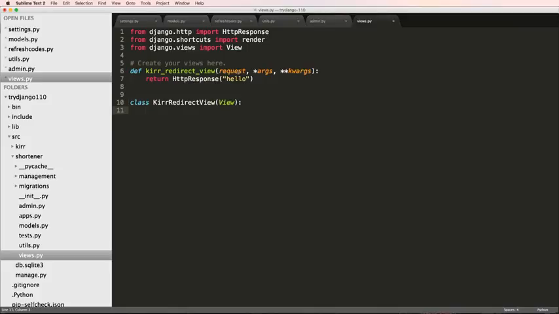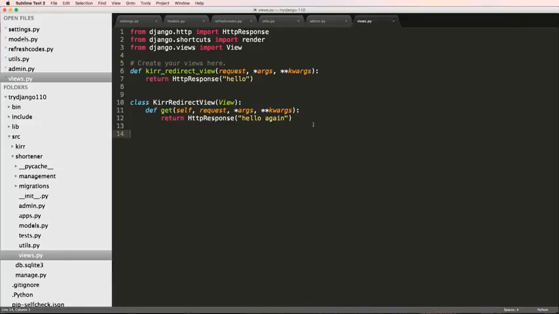And to emulate the same function-based view, we just write def get(self, request, *args, **kwargs), and we're going to return that same HTTP response of hello again. And now we have two different kinds of views. I'll explain what's going on with these views after we actually can go to them in just a second.